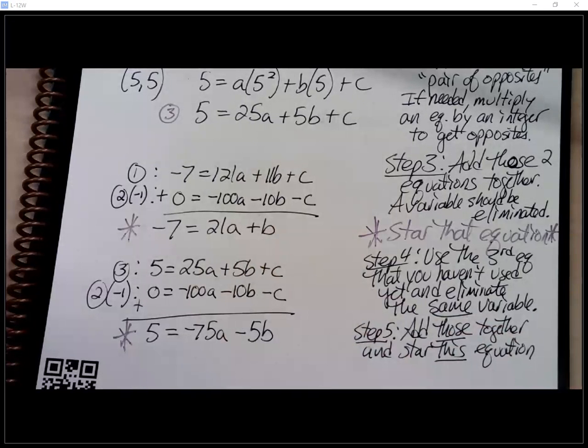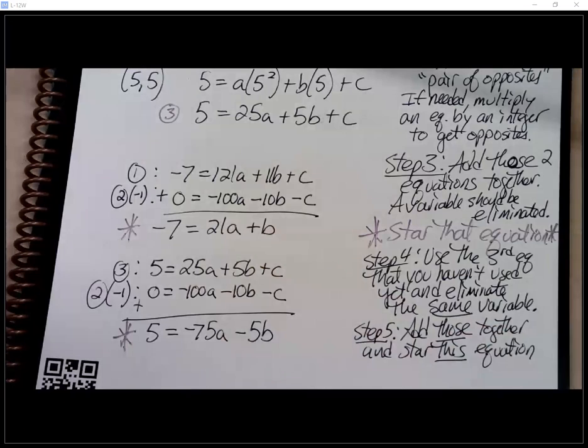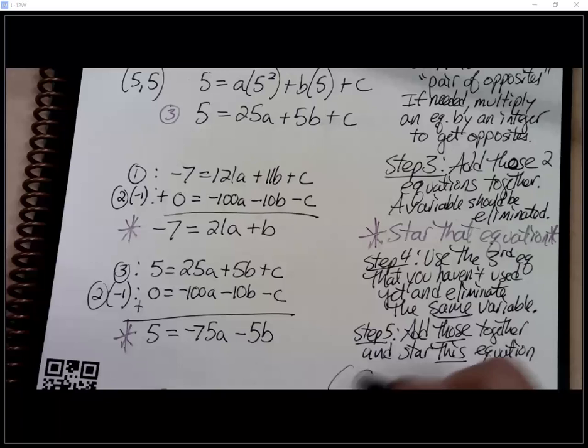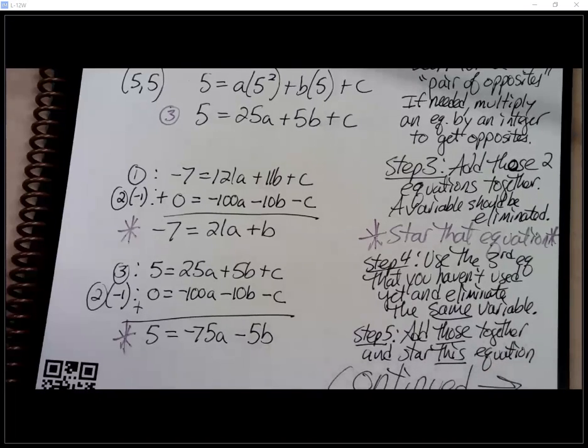I'm going to be out of room, so I'm going to have to flip my paper. What's step 6 though? Well, it's going to go on the next page, but does everybody have what they need from this page? Make sure that you have it before I flip. So step 6 coming in hot on the next page. Don't worry, it goes a lot faster once you get the hang of it.